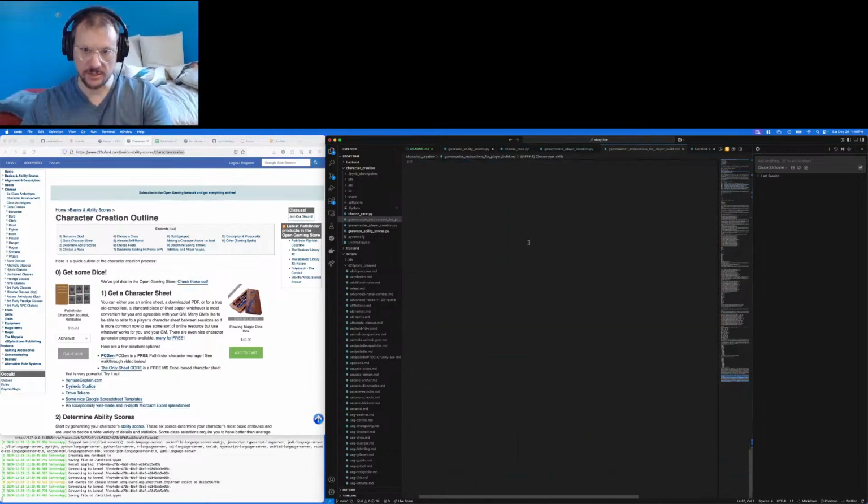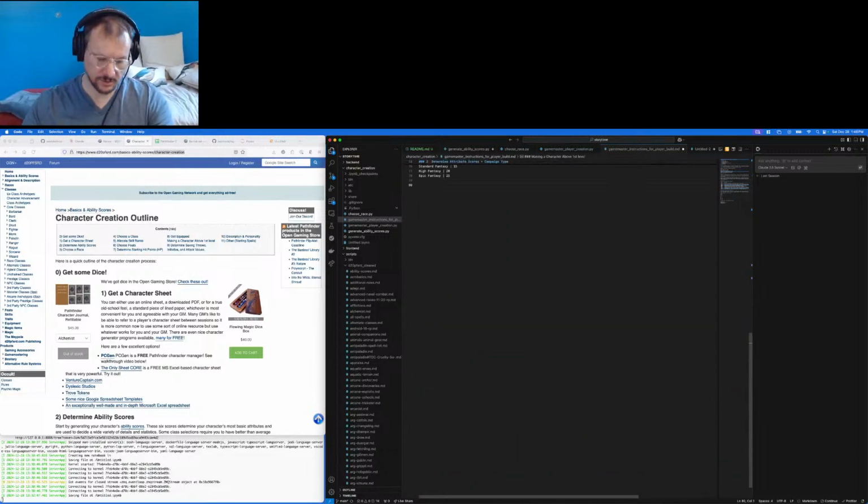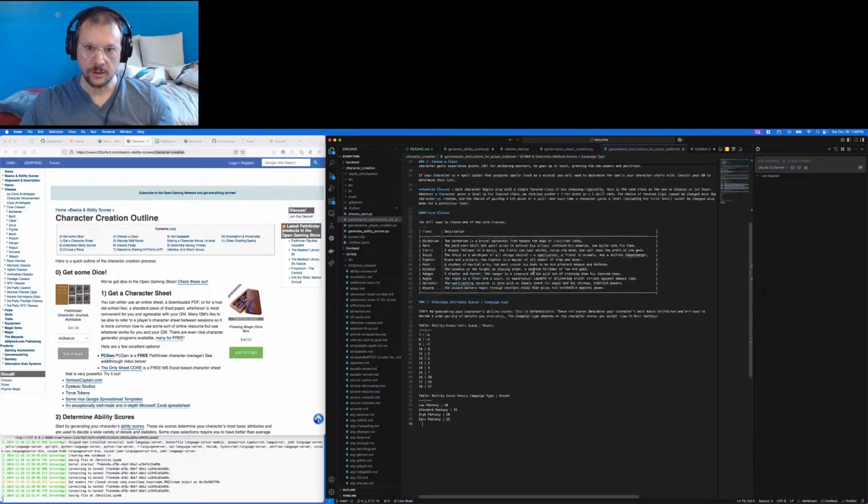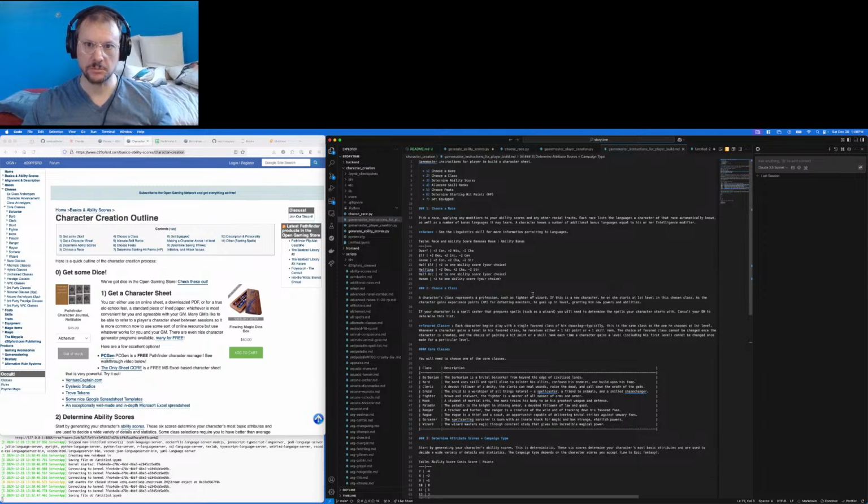So I think that's this. Okay, so these are the game master instructions. Next, we'll do separate things for skills and feats.